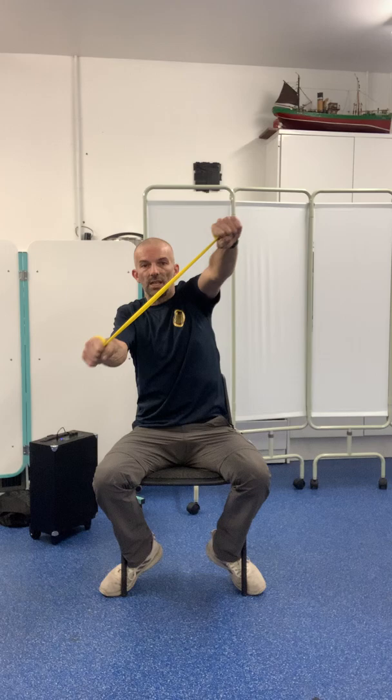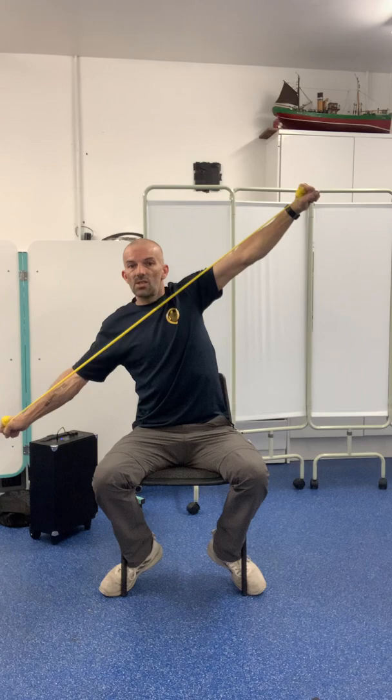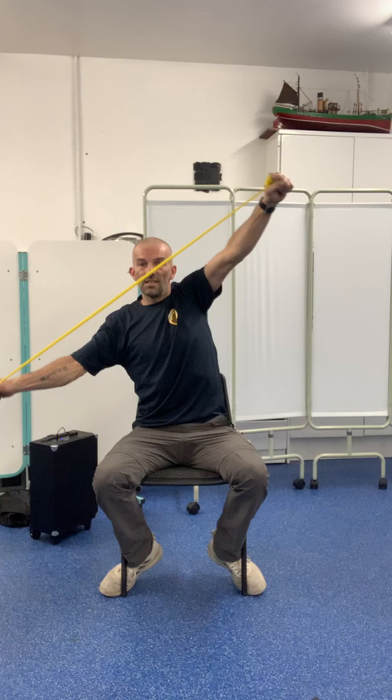Three, four, five, six, seven, eight, nine, and one now guys, ten. Give the arms a wee shake off. Just keep that band nice and tight in the hands.